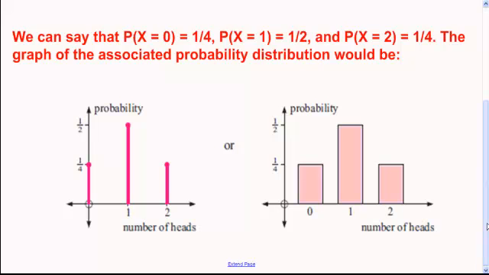These are the two different types of graphs you'll see. The left-hand graph we call a spike graph, and the right graph is the bar graph. On the vertical axis is your probabilities. So you can figure out what the total probability is by adding each of them up. So this one is at a fourth, this one's at a half, and this one's at a fourth. Adding all of those up is the certainty that's going to occur, which is 1. Same exact thing works with bar graphs. Only difference is one's wider, one's smaller. Also spike graphs, the 0 is actually on the axis, wherever in the bar graphs the 0 is shifted over.